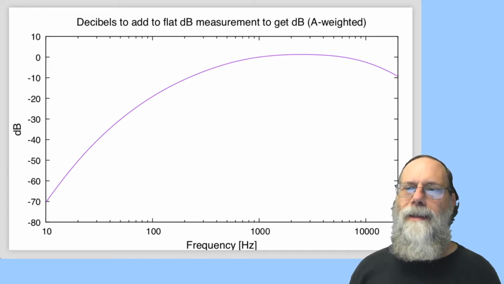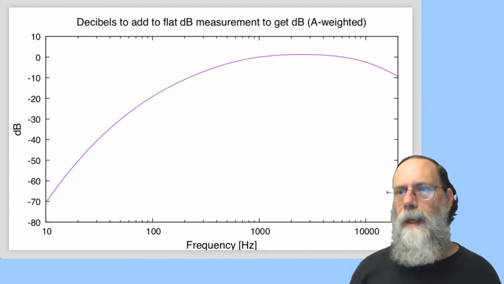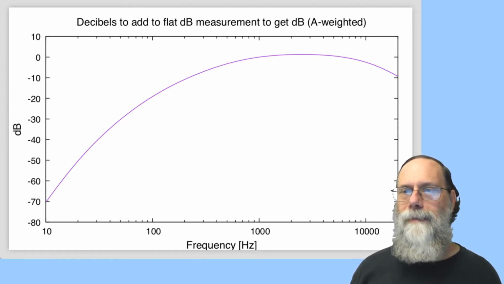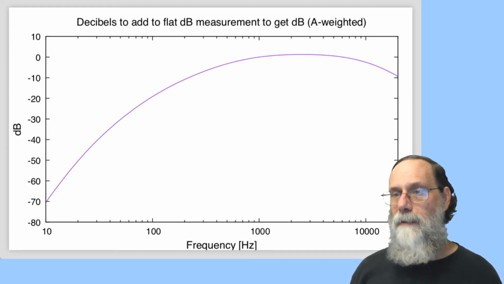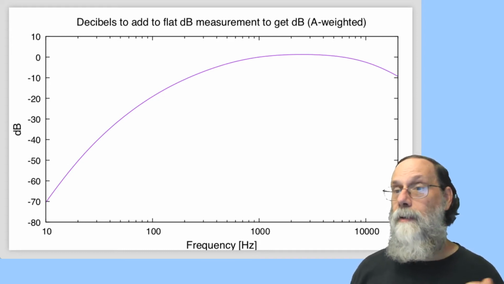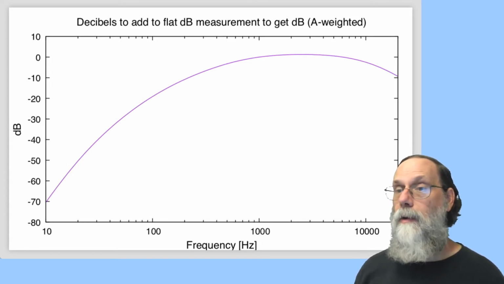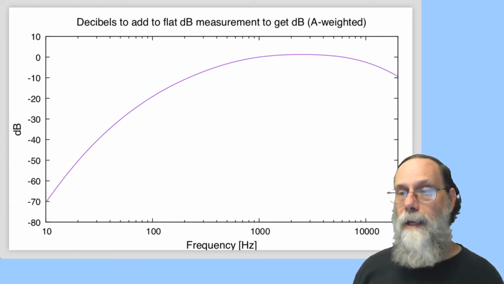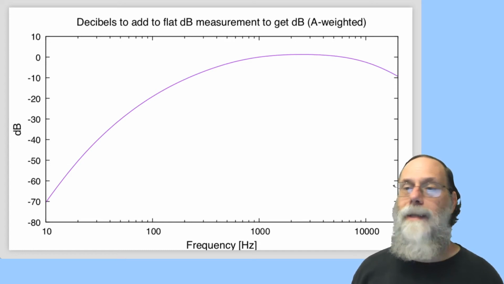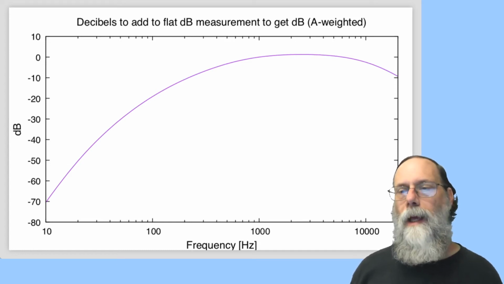And they weren't so worried about the high frequencies. It was very difficult to get, with the electronics technology of the 1930s, a very sharp cutoff filter. And so dropping from being really sensitive at 2.5 kilohertz to completely insensitive at 20 kilohertz was difficult. And since they didn't care that much about that part, they decided just to ignore it.